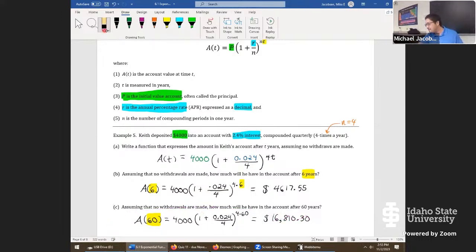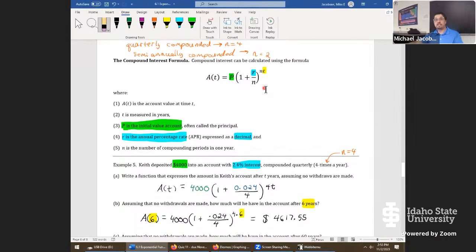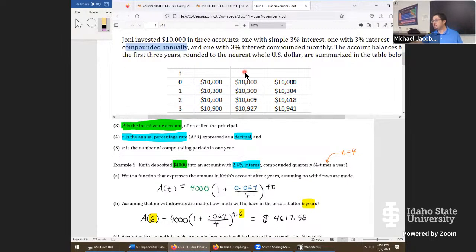So after, oh, I should fix that. After 60 years, there's $16,000. After just 6 years, there was $4,617 in the account. Well, any questions at all, folks, on getting through this one? Okay, so that's this function here. When you go to do it on the quiz, let me see if I still have it pulled up. This column will be compounded annually. So that's where you'll have a 1 right here and a 1 right there, just 1 compound per year. The next one is asking compounding monthly in this column. You would just put a 12 here, a 12 there, and then you'll be in great shape.